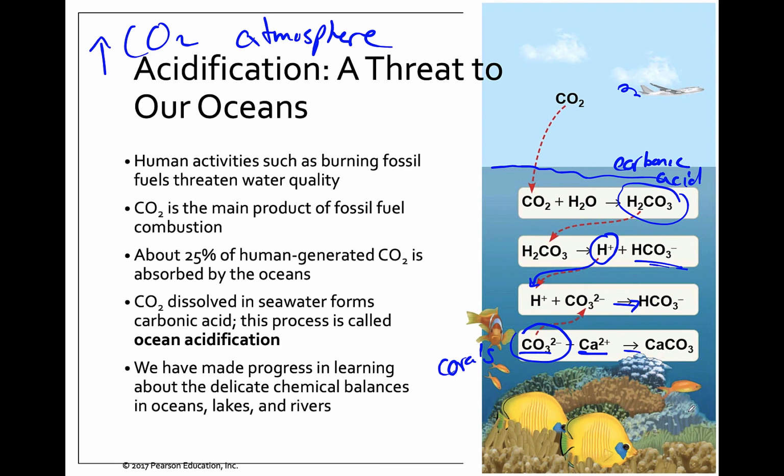So the actual physical bodies of corals are made up of calcium carbonate. And then all of the fish that rely on coral structures rely on corals to build their bodies. So if this CO3 2- is getting combined with hydrogen to form this, it's not actually available to the corals to be able to build their bodies. So what ends up happening is the corals are negatively affected because there's a large concentration of CO2 in the water. And so this is what we call ocean acidification. And the pH of the ocean has actually gone down, making it much more acidic.